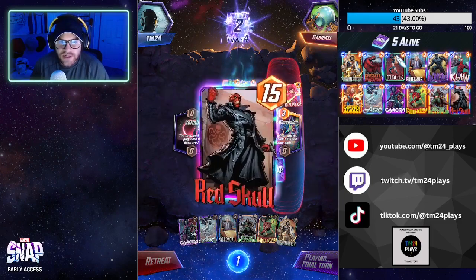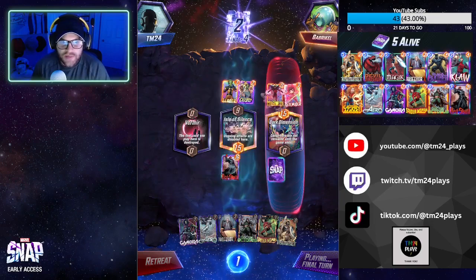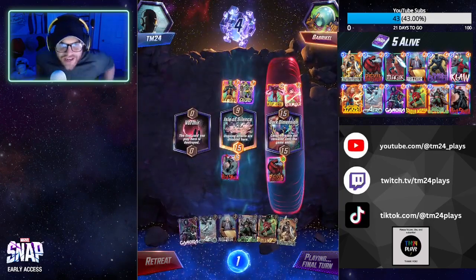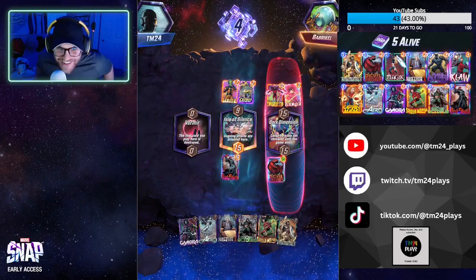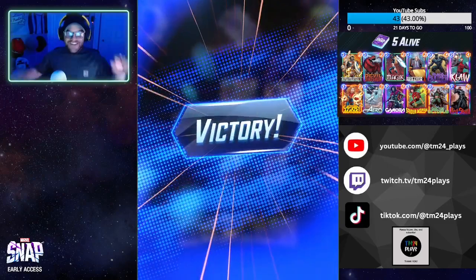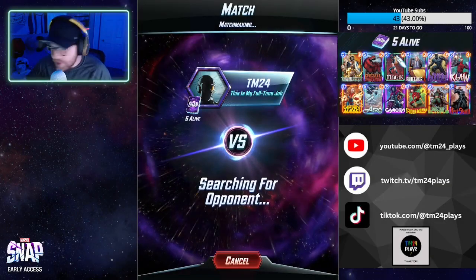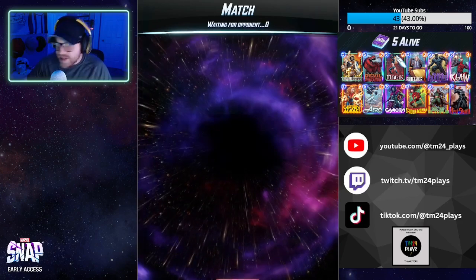He plays a leader. Red Skull comes down. They play Magneto. And we get another dub. We get 2 in a row. Let's go. Let's go. Who would have thought? 5 drops are winning. I mean, can we make it 3 in a row?